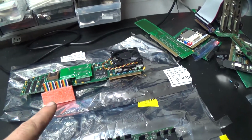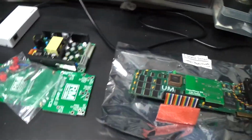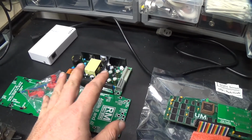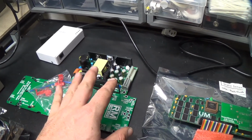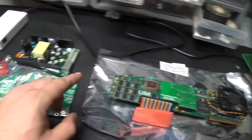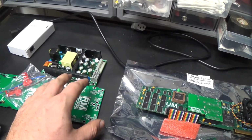But in order for that to work right, the stock 2GS power supplies, such as that extra one laying right there, are a little weak. So over here, I thought about just doing this myself instead of buying the kit, because I could have bought a Meanwell power supply and made my own board to mount it in there. But I just went ahead and bought this one the same place I got the Transwarp GS from. So this is going to be our first project.